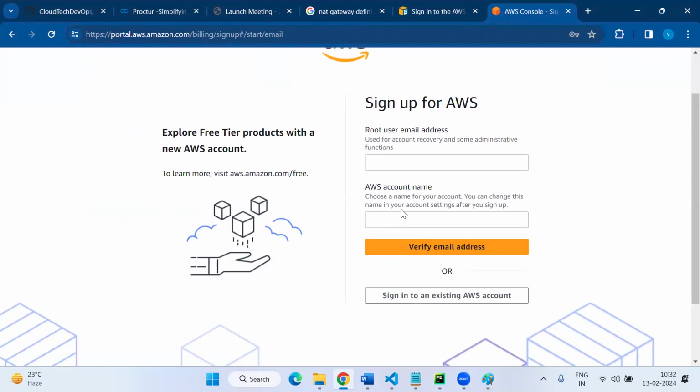But GCP is not like that. It has an auto debit option also. If you don't pay, it will deduct automatically. Be careful. So if you are facing any issue, take a screenshot and share it with me on Telegram. We will connect and rectify the issue. But everyone, please complete the AWS account today itself.